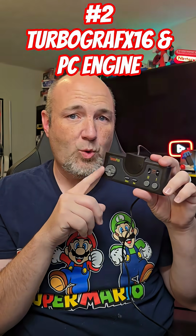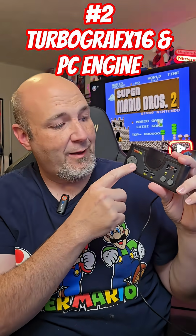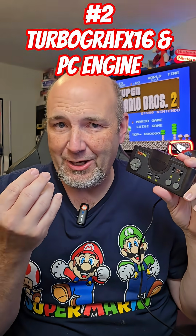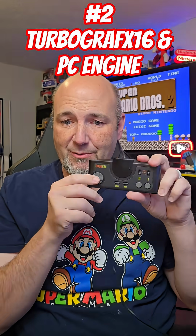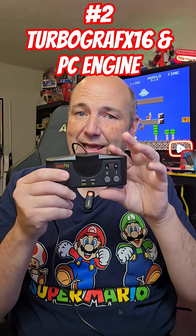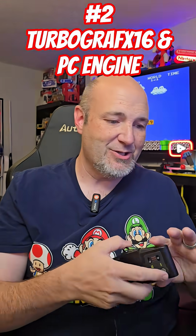Now, one other thing not quite as nice on this as on the NES controller, again, the D-pad. Nintendo just had it nailed so perfectly. But the fact you had the slider switches here for turbo, this is a little bit more rounded, again, more ergonomic. This is a fantastic controller.